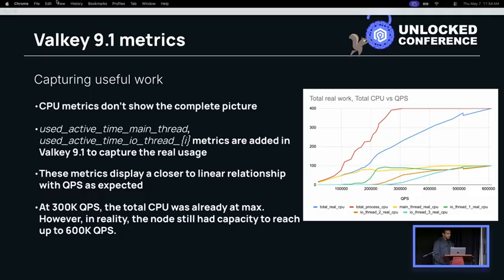So if you are looking at a production instance and you're monitoring it, and you see that your CPU utilization is 100% and you provision the resources, you could potentially be provisioning 2x the capacity, because the real 100% capacity is at 600K QPS, which is 2x of 300K. So you could be provisioning by 2x. So this is what the metrics tell us, and that they give us that observability.